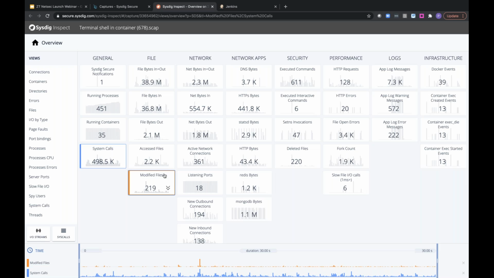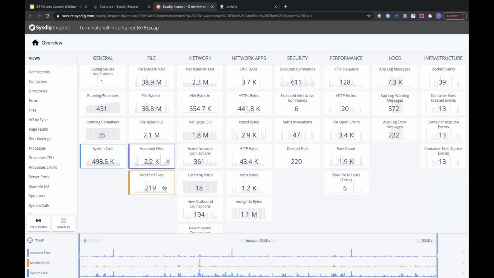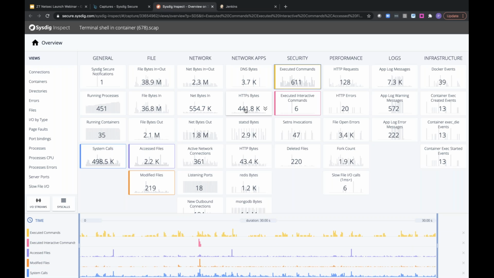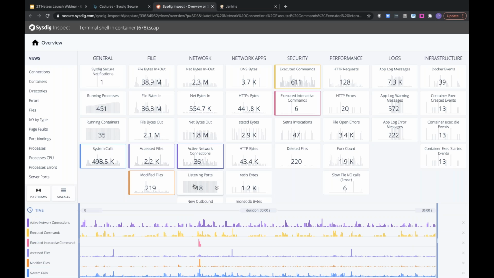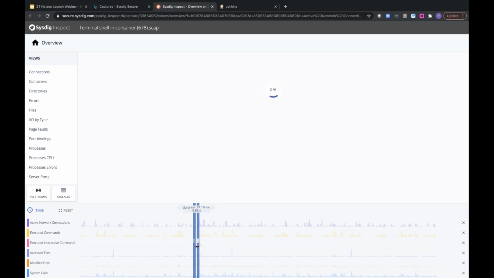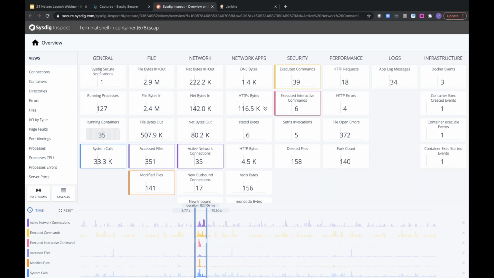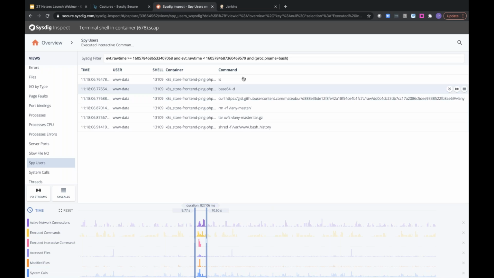And now you can actually do forensics and incident response, where you can say, okay, when the shell in the container happened, I collected all these system calls. Now I want to see what files were touched, what commands I ran, what connections were made, what the active network connections were, and so on. And now you can see there's a little pattern here. If I zoom into just that time period, to less than a second, I can see this in context of those 35,000 system calls, 33,000, and then actually open up those commands.